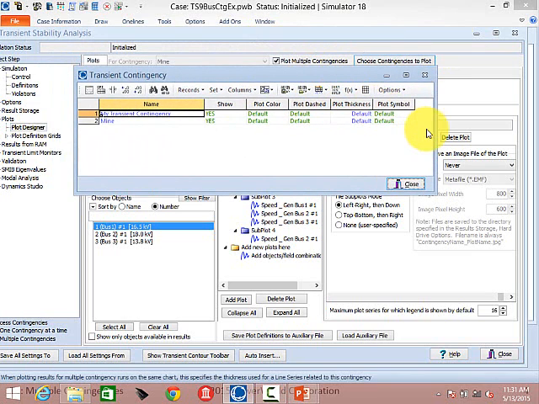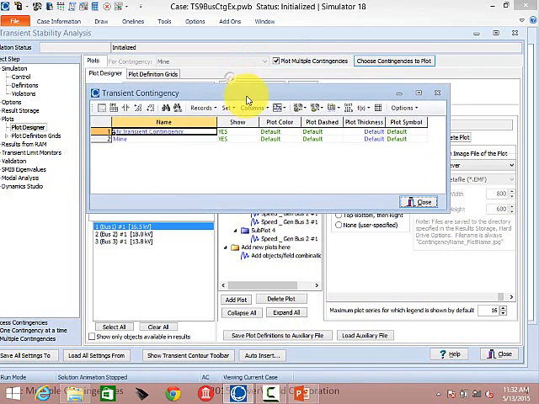So if you are running a case with a lot of contingencies in it, it's probably not going to make sense to plot every contingency, so every bus frequency for every bus under every contingency on the same plot. If you wanted to do that, you could, but it's probably not going to make much sense.